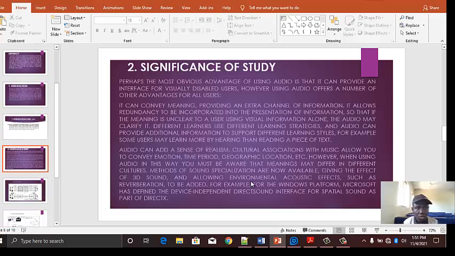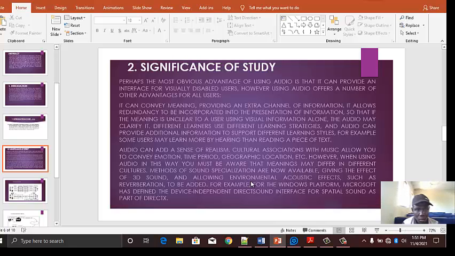The significance of the study: perhaps the most obvious advantage of using audio is that it can provide an interface for visually disabled users. However, using audio offers a number of other advantages for all users. It can convey meaning, providing an extra channel of information.